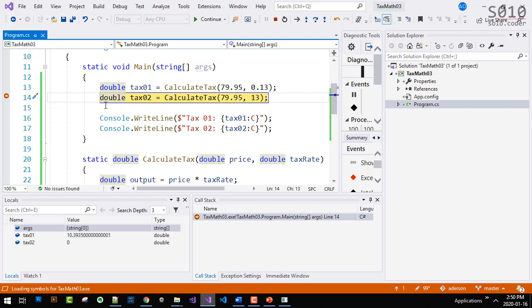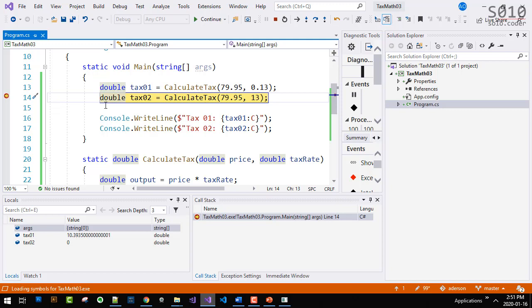How can I move to the next line in debug mode? F11. F11 is one. You can use F10 as well. Who can tell me what is the difference between F11 and F10? So if you're debugging, you want to go down, you would hit F11. If you want to go up, you would hit F10. Yeah, so F10, let me see which one is which. F11 will step into.